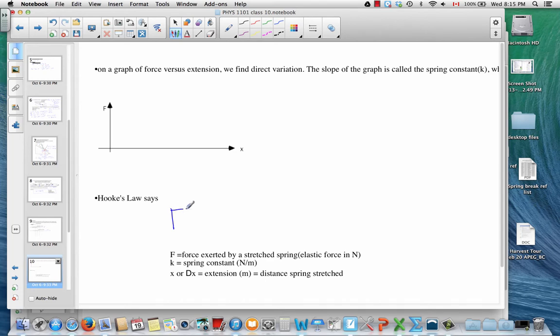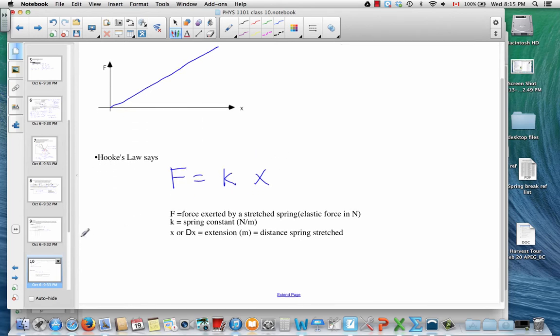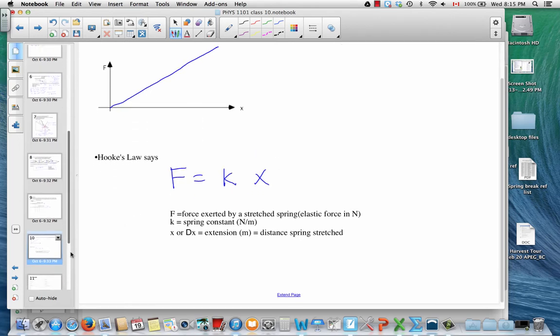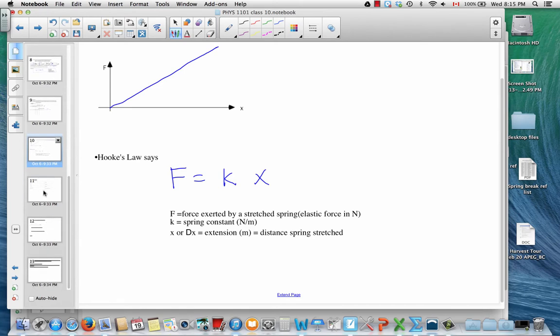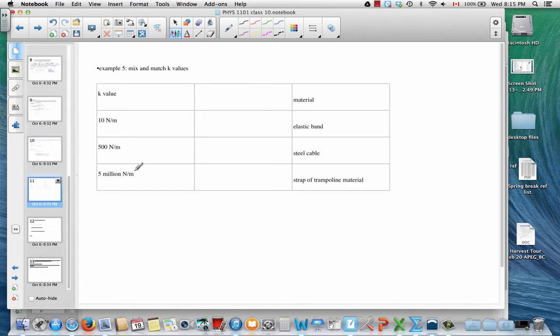And Hooke's law says that the amount of force is directly proportional to the extension, and the coefficient of proportionality is the elastic constant K in units of newtons per meter. And if we plot a graph of the force versus extension, we get a nice straight line, and the slope of that graph is the spring constant K. So that's the familiar Hooke's law. Now the problem that we're interested in is going to be the work done in stretching a spring.